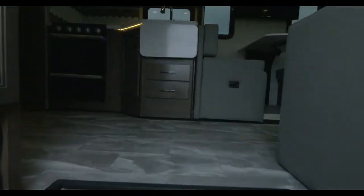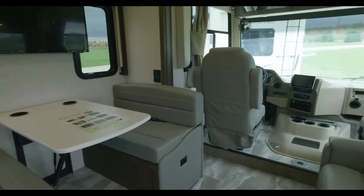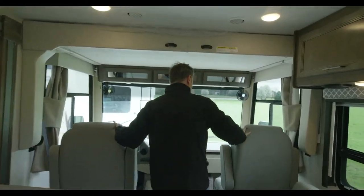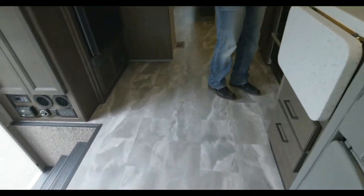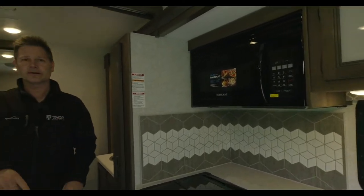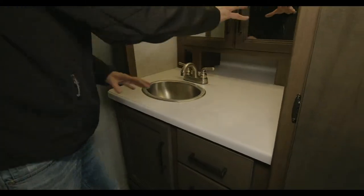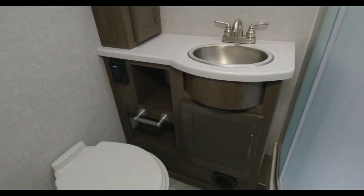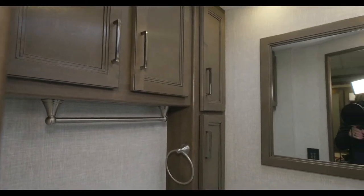Let's take a quick look inside the 31C — this is the same interior decor as the 34J but a little different setup. There's a coat closet right at the entry — you come in, throw your shoes in there, hang your coat up. We've got our dinette, our sofa, great front seats that do swivel around. You have a flip-up countertop, microwave, storage, sink. Now my favorite part of the 31C is this split bath — phenomenal. You have a sink out here with medicine cabinets and plugs, and a full bath in here with a corner shower with sliding door, sink, and toilet.